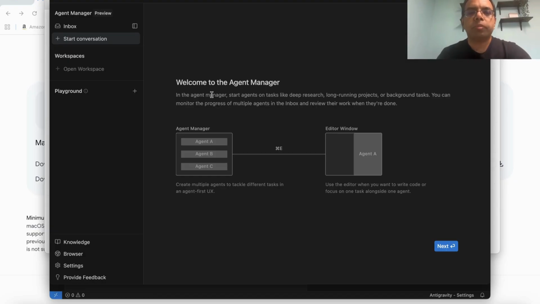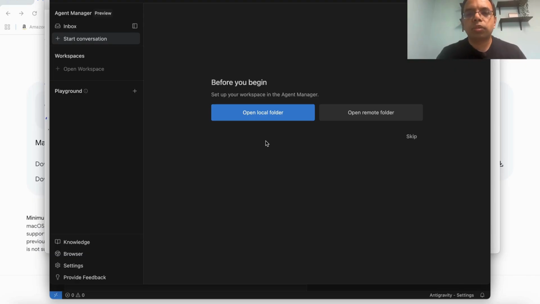So agent manager allows you to start multiple agents, and they can do different tasks simultaneously. Like one agent is creating the front end, another agent is working on creating the back end, and so on and so forth.